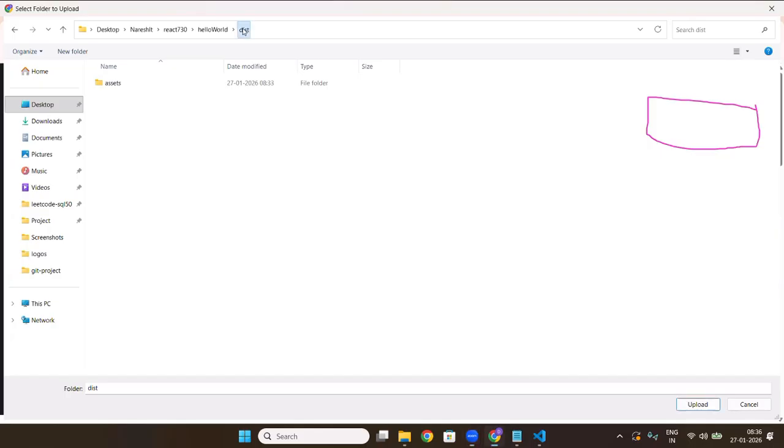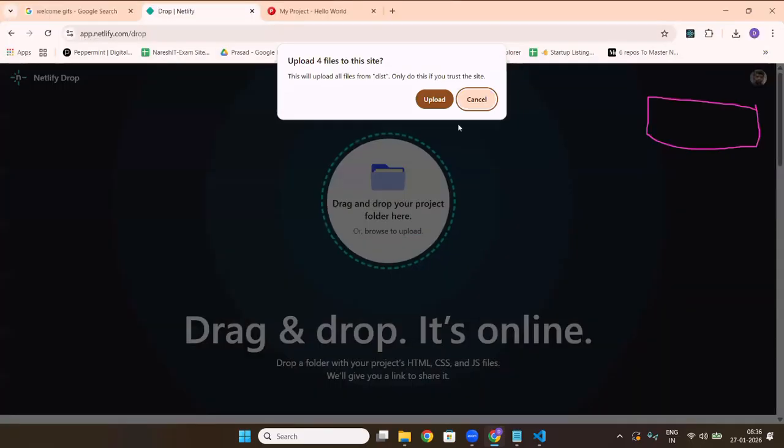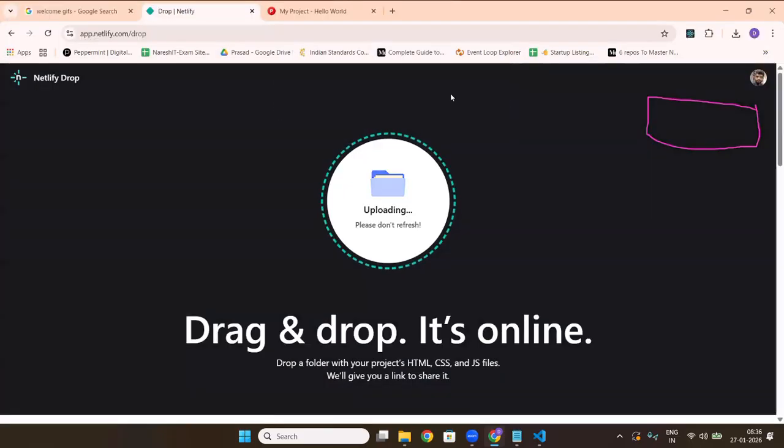You are uploading the whole folder. Click on this dist. It seems empty because it is showing only folders, but click upload. It is uploading all the files. Uploaded. That's it. Done. Now you are going to have your own website.